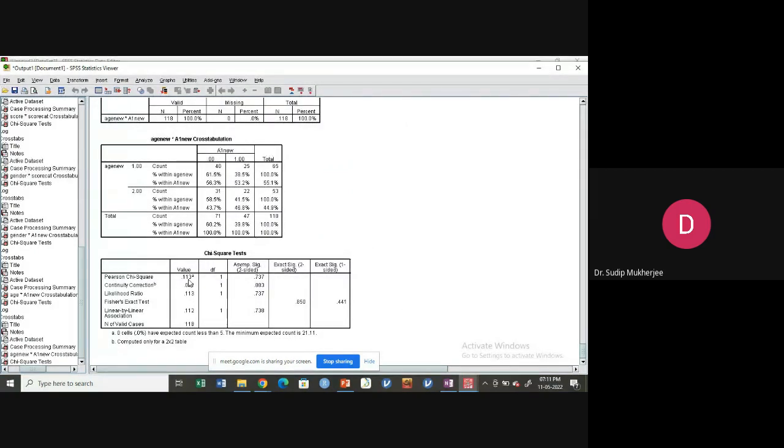So now the chi-square value is 0.113 and the significance level is 0.737. So age and the variable A1 new have no relationship. We are not in a position to reject the null; we accept the null. That means age new and A1 new have no relationship. Clear?